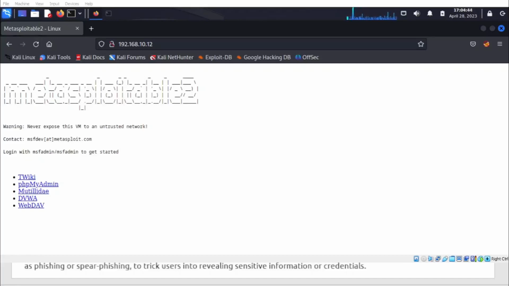Denial of service attacks can take many forms and have different goals, but they are all aimed at disrupting the normal functioning of a target system. In this report, we will discuss the different types of DOS attacks, their impact, and the measures that can be taken to mitigate and prevent them. And after that, we will see one demo of a DOS attack.